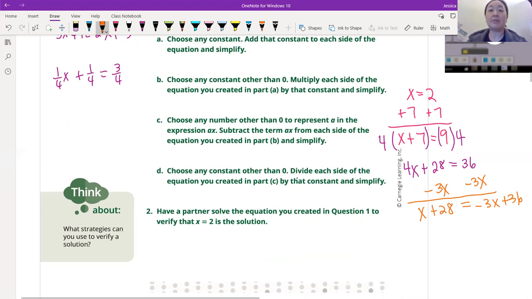And then it says we're going to divide both sides by some number, right? So let's be nice, and we'll divide it by 2. Let's use the color blue. Divide this by 2. Divide this by 2. So let's see here. Our answer is just going to be x over 2 plus, divide that, that's going to be 14, is equal to negative 3 over 2 x plus 36 divided by 2, which is 18.